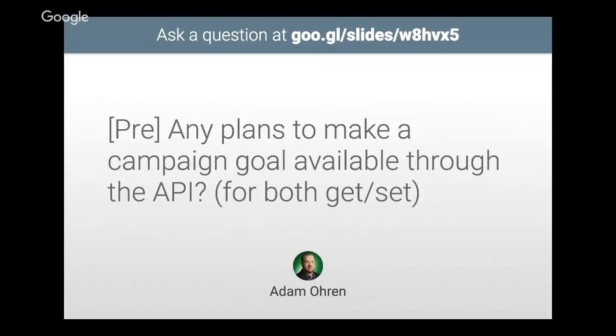Any plans to make campaign goal available in the API? This is something in the UI when you create a campaign. You get some visual cues as to whether the point of your campaign is to generate leads, drive website traffic, drive purchases, something like that. We don't necessarily have plans to expose these in the API, because primarily these are guides for the user interface to configure the Google Ads UI to show you the relevant features for the goal that you're trying to optimize for. On the back end, you're still creating a search campaign or a display campaign or a shopping campaign. It doesn't necessarily change the underlying back-end objects that you're dealing with.